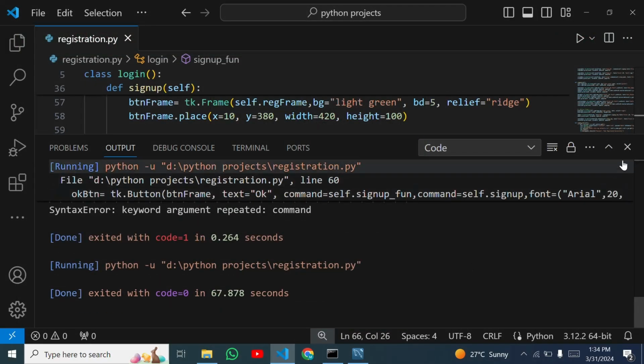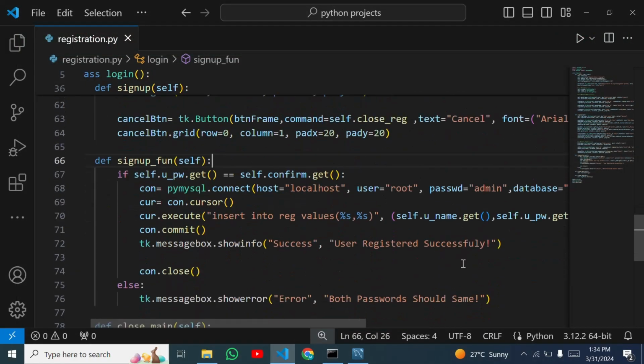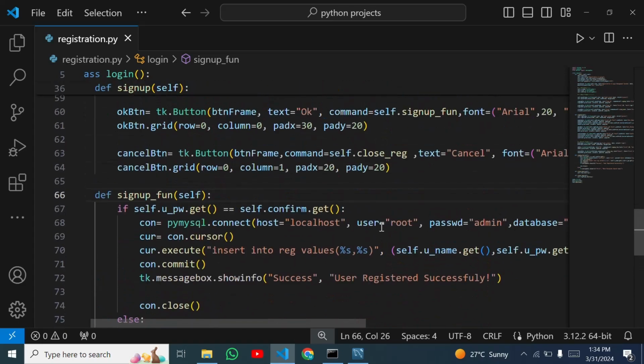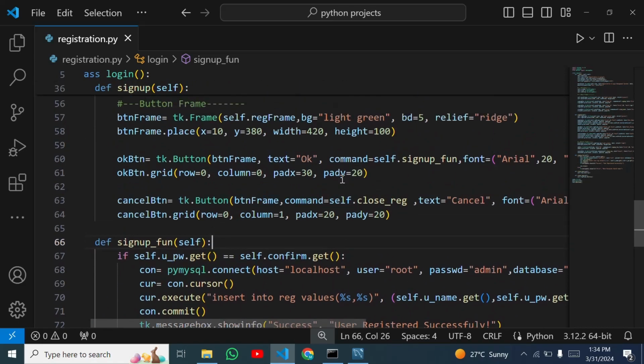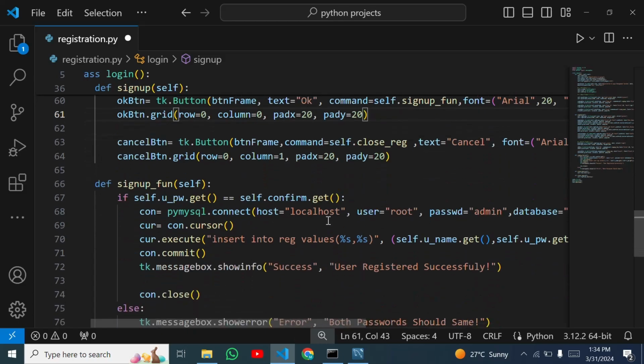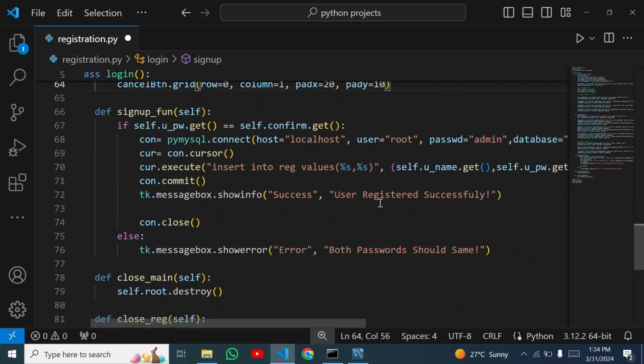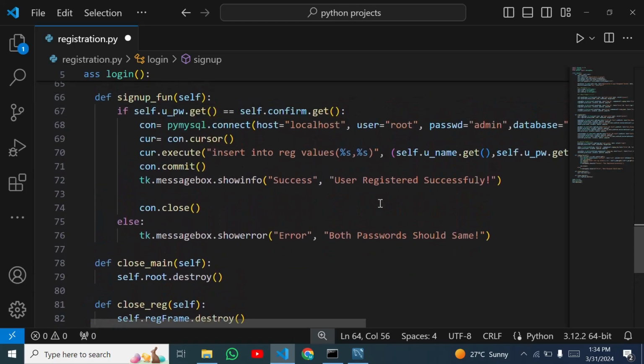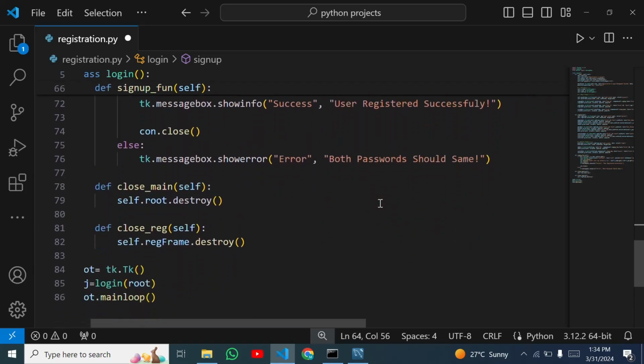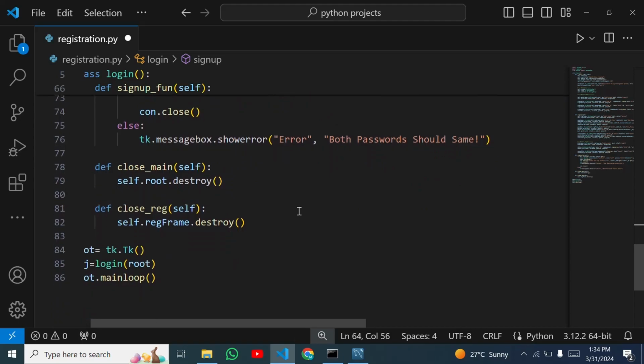Okay, so these are working properly, and now I have to set position of these box buttons. So I have to decrease padding. I will use 20 and also 20 here. Okay, and next I have to increase padding or decrease padding. Okay, so I will give value 15 and also 15 here. Okay, and now I have to define a function that will be used to clear values from input fields.